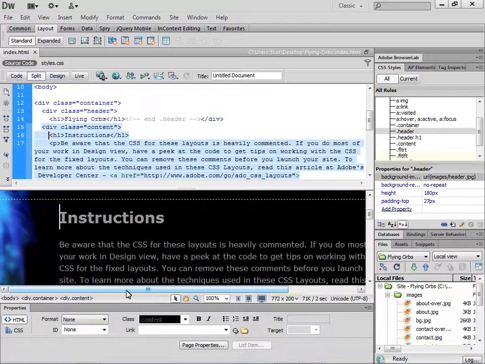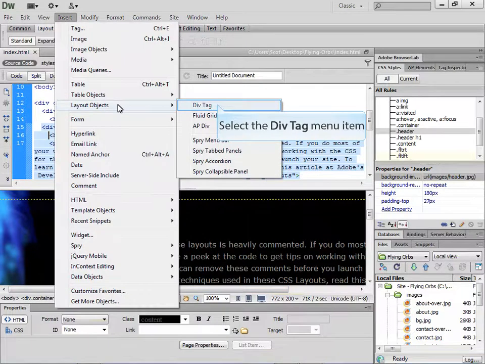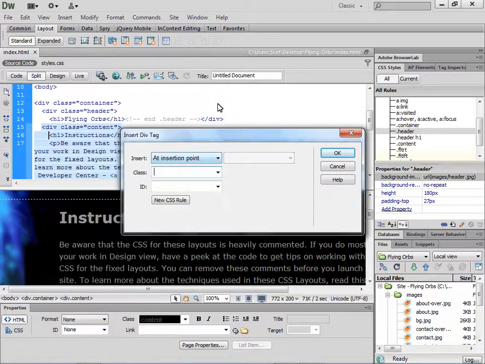Alright, and then I'm going to go directly to the insert menu, insert, layout objects, and div tag. And in here, I'm going to give that a class name of navigation. Okay, and I'm going to go ahead and apply a... wait a second, let me think.